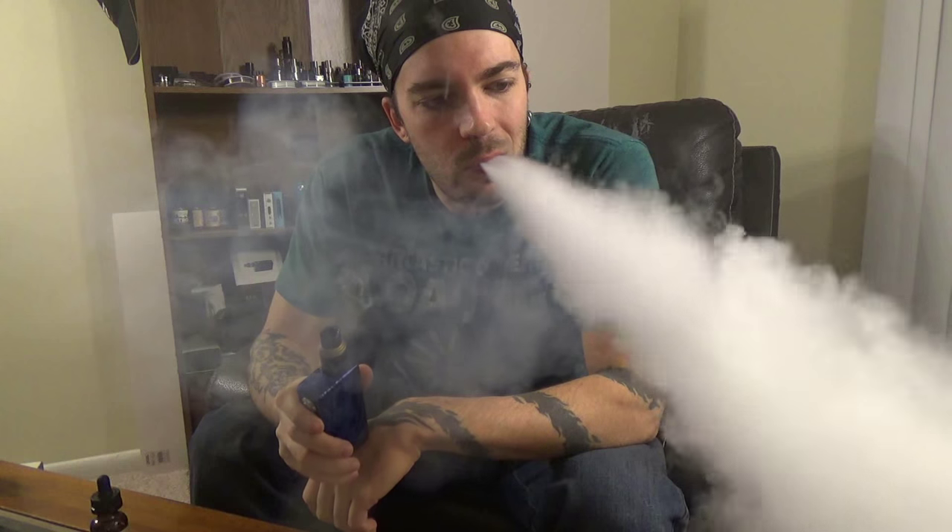The next one is Keely. Keely is a key lime custard tart with a sugar cookie crust. What I love about Keely is how much of that cookie comes through. At higher wattage, it is a cookie with a little bit of sweet key lime to it, and it is really, really good. There's no citrus kick that you get with key lime in a lot of other juices — it's an incredibly smooth vape. The cookie is so good, and the key lime really complements it well because they didn't overpower with the key lime.